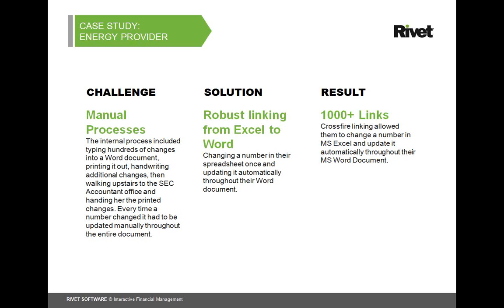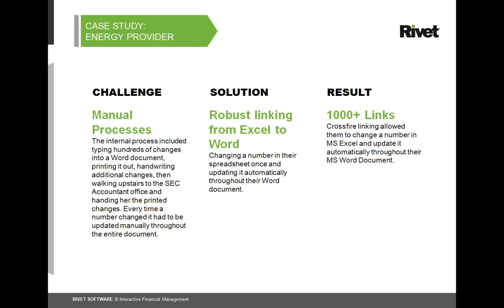Their solution? Using linking between Excel and Word to help allow them to manage their numbers in Excel and manage the disclosures in Word. They ended up linking over 1,000 different things from Excel to Word. They went a little linking crazy. It really provided value for them in not having to go and find, where is this number? Okay, this number changed. Where are all the places within my document where that number is? Oh, it's here, here, and here. Oh, and it's here too. Make sure you change. No, you don't have to do that anymore with the Excel linking that this particular company was able to implement.